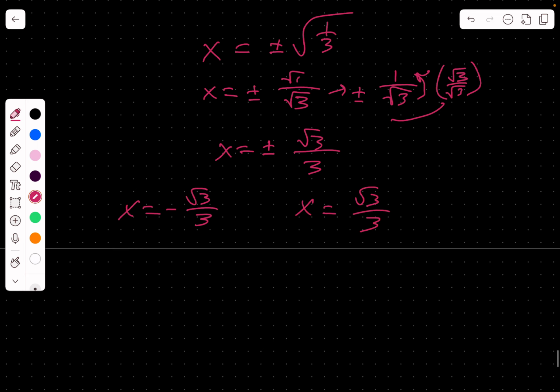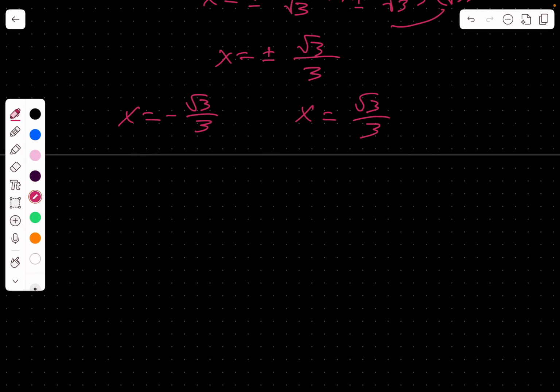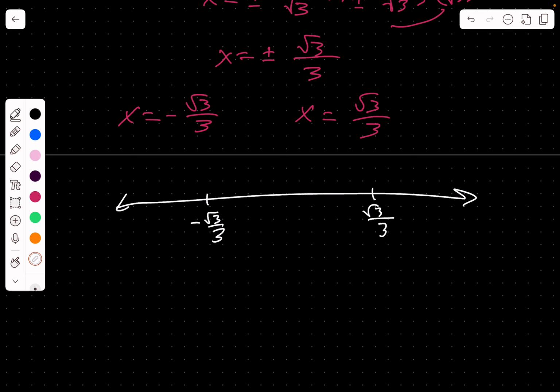Okay. Now, here's the most annoying part. Actually, no, that whole thing was pretty annoying. So we have to take our number line, and we have to mark these. Let's say we have our negative square root of 3 over 3 here. Then we have our positive square root of 3 over 3, which is basically just negative 0.577 and then positive 0.577. Now we need to pick a number as close as possible to the left and right side of this one, and then the left and right side of the other.